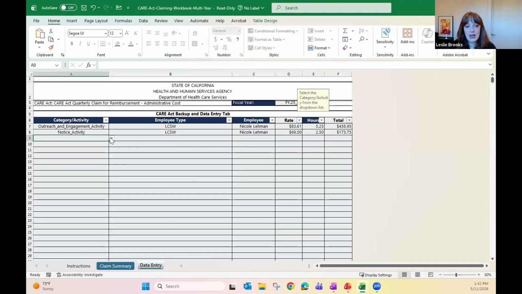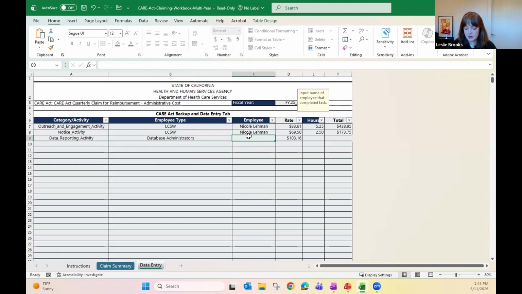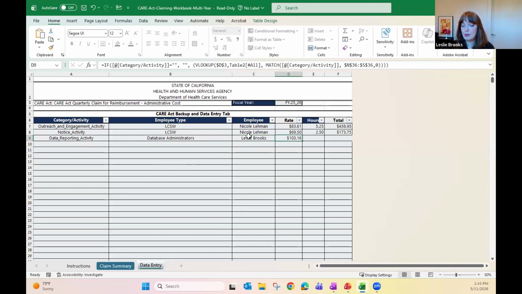Now, let's say that they also had to do some data reporting activity. This is where we met with our database administrators, that's myself, and we had an ancillary activity where we had a planning meeting to talk about how to capture the time that Nicole was spending on outreach and engagement, how to report the outreach and engagement that was happening for the number of referrals and potential petitioners or respondents, excuse me.